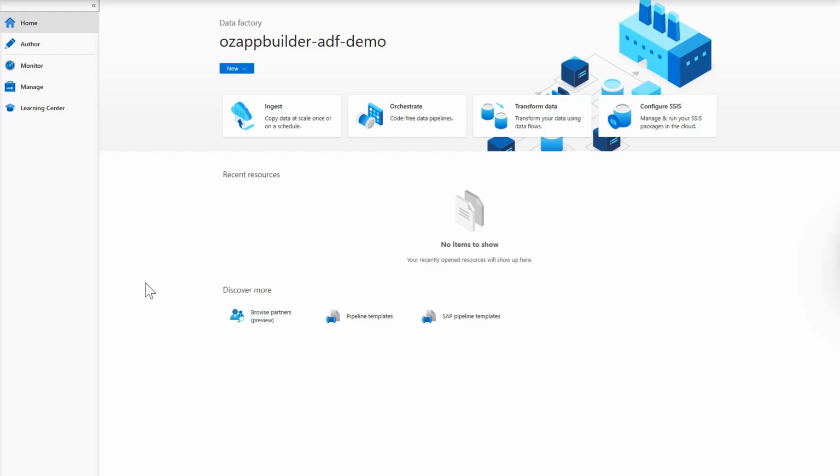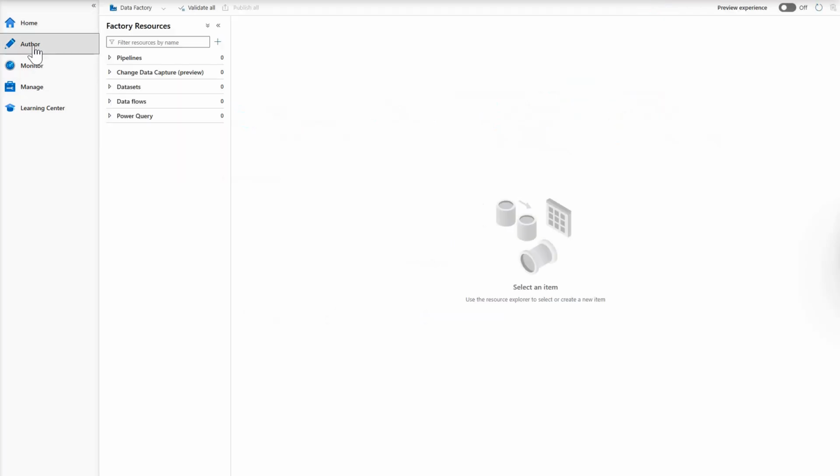But for now, I want to just start with some of the required tools that we need for creating our first requirement that we discussed earlier. So if we look at the outer area, we see we've got pipelines, data sets, data flows, etc. here.